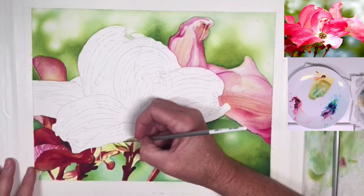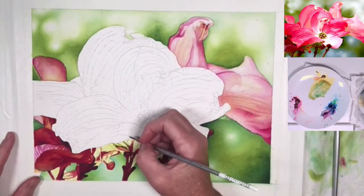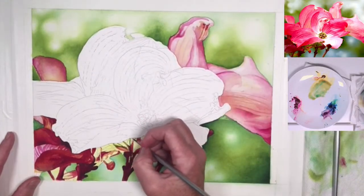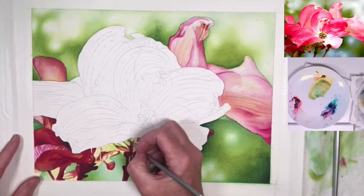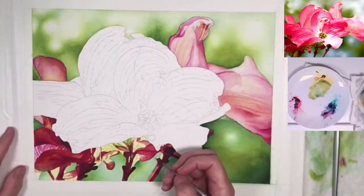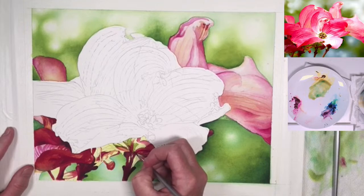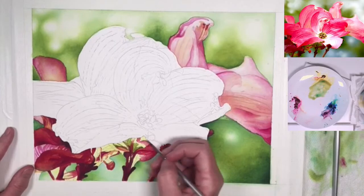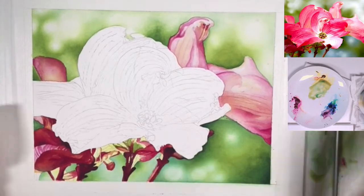Okay, see how I'm tickling that edge? See how it helped blend that red? Same in these areas. I'm just going to keep doing that. Just going right into that color. I missed a tiny little branch there, but I'll add that in later. And that was a little too much water.